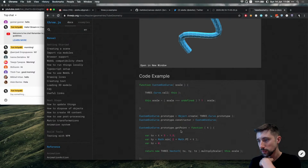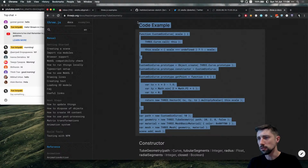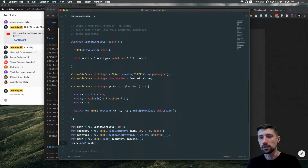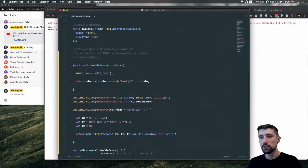All right. So let's start with the tube geometry, which follows something. So I can even copy paste this whole thing for the start, just to see if this works and just to get a grip of the code, if we have something we can work with. So this is a function, then the path, geometry, material, mesh, and then we add the mesh to this scene. So it should actually work just fine. Doesn't, because the geometry has been declared already, and I don't need those anymore. Yeah, and there we go.